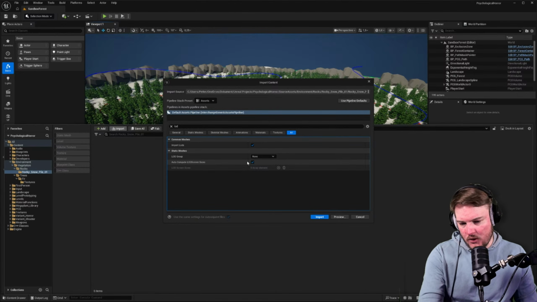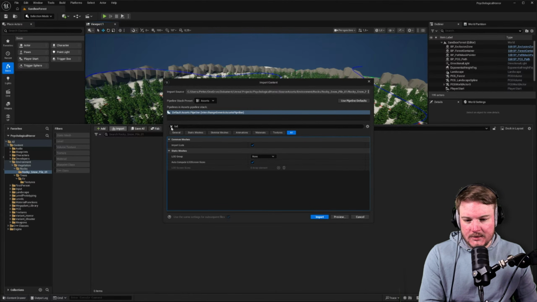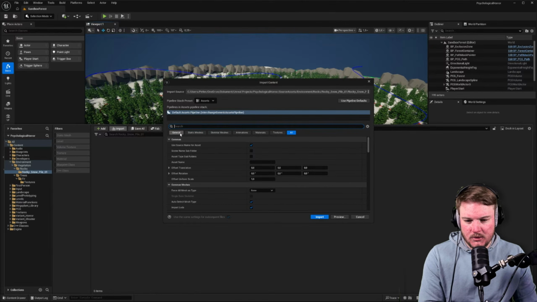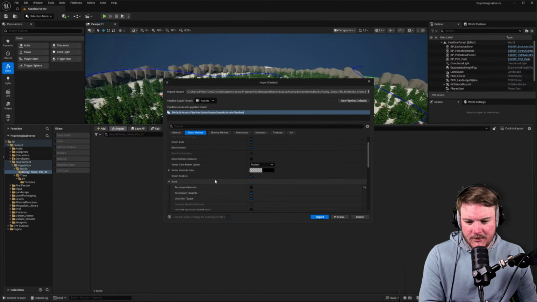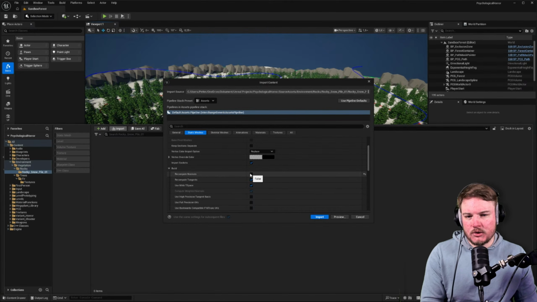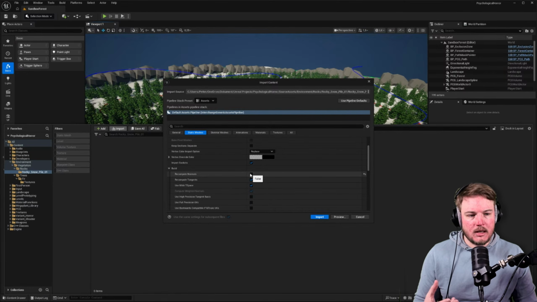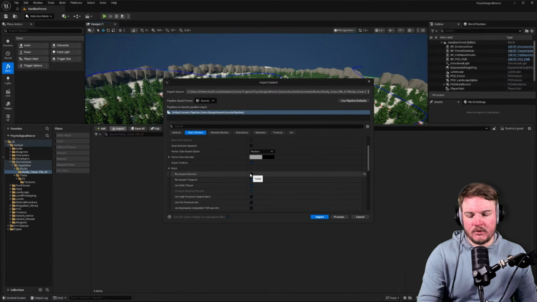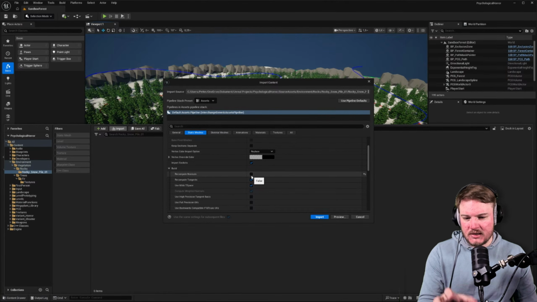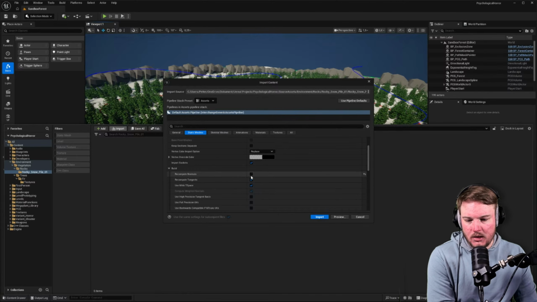I'm also going to have it auto compute the LOD screen size. I'm also going to go through these one by one. So static mesh, all of these, fine. Recompute normals, I tend to turn that off, and it's likely due to my workflow. As I've imported stuff from Blender to Unreal, Unreal tends to, from experience, overwrite the normals I had in Blender. I don't want that. If it looks great in Blender, I want to keep it in Unreal, so I tend to turn this one off.